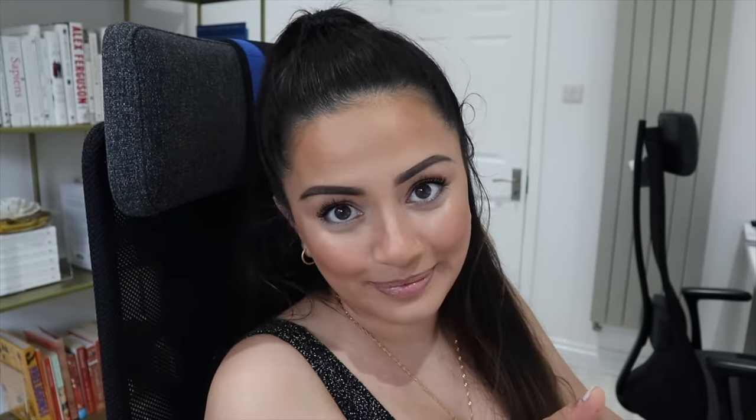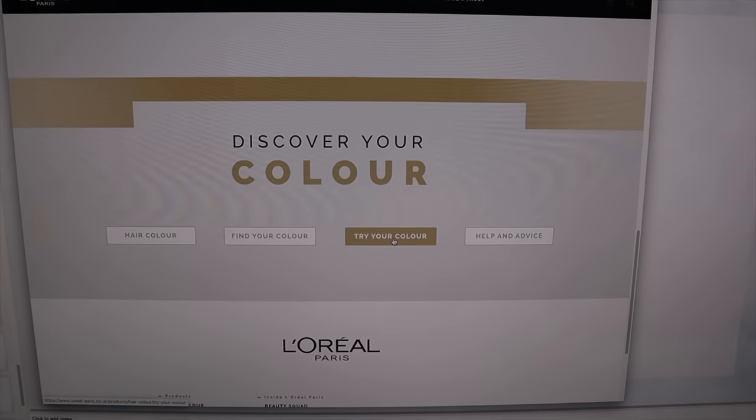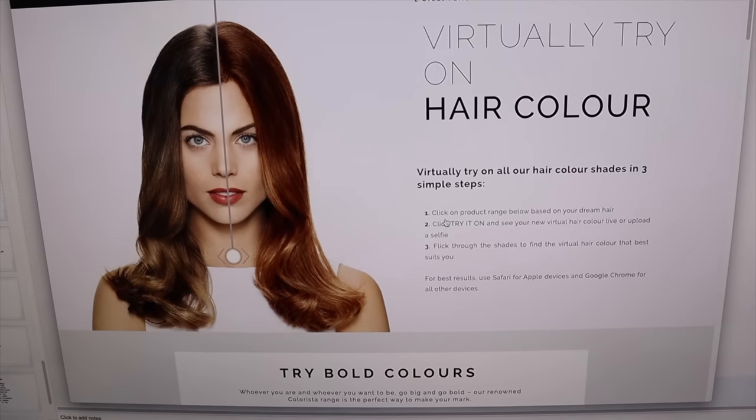I just checked all 93 pages of the family quiz document and everything is good to go. But now I feel like I'm having a bit of a hair withdrawal situation — I haven't had my hair coloured in so long and I feel like doing something semi-permanent, something that's going to wash out. On the L'Oreal Paris UK website there's this thing called Find Your Color, and if you click on try your color there's a full-on virtual hair colour try-on. I'm going to show you what I'm thinking of doing and you guys can let me know in the comments if I should go for it.